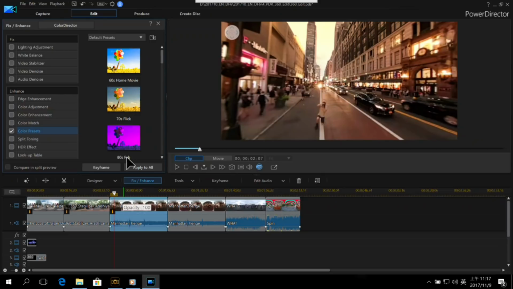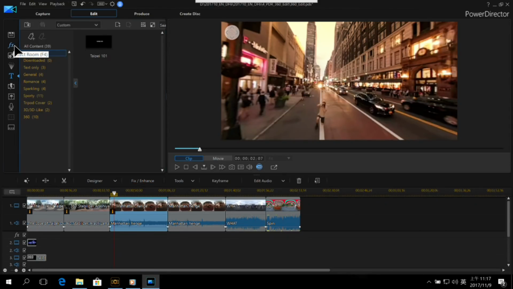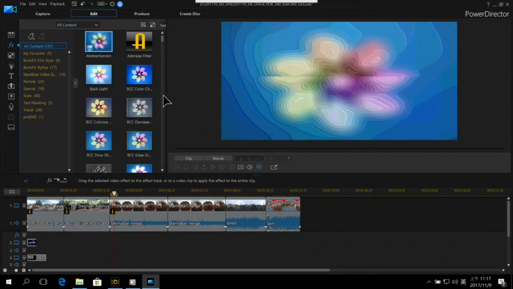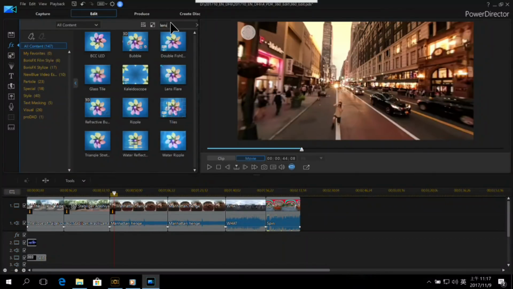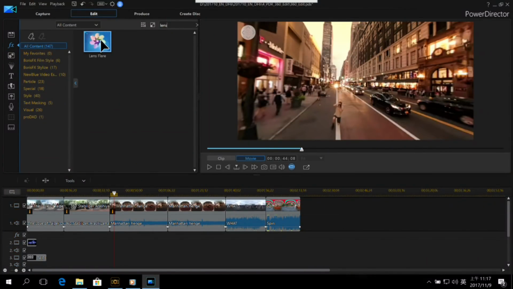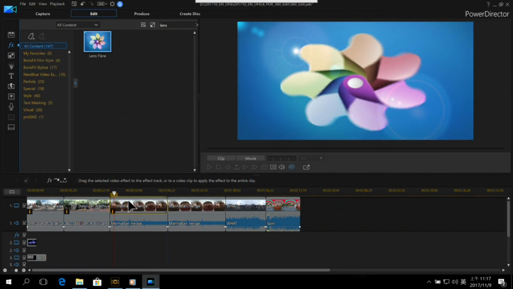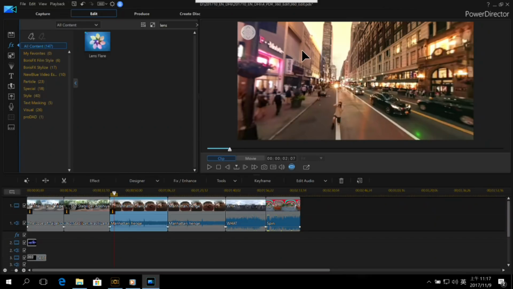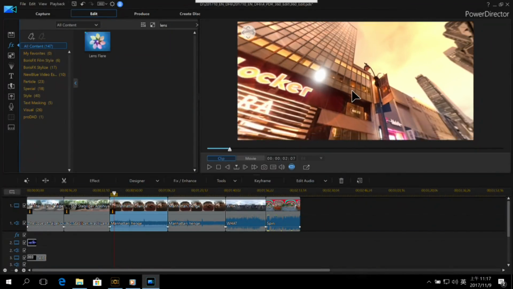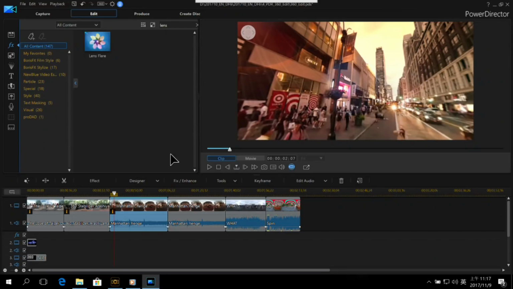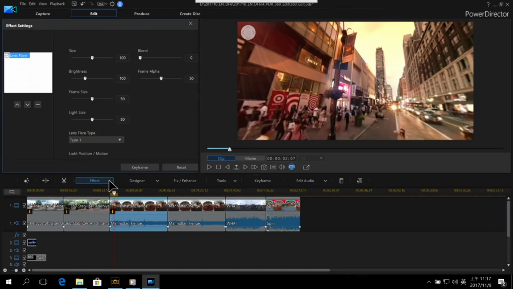So now, the next step, we are going to create a fake sun, but not like fake, it's like we create a lens flare. So when we go to the Effect Room, you can find a lot of great effects you can use from here. But in this case, I will just find the lens flare. And when you apply the effect, just simply drag your effect to your footage. So now you can see this is a lens flare. It shows up here, and I want to change the position to maybe here. So I select the footage, and now I find this effect tab here. Yeah, I will just click on Effect.